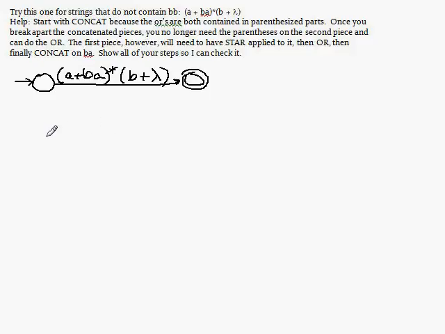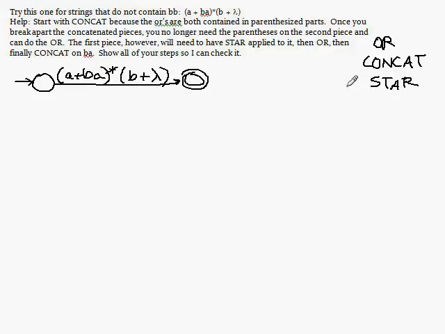That's step one. Now we remember the order we have to apply these things in. First we see if there's an or we can get to. Then, if not, we do concat. And if we can't do concat, then there has to be a star, or else we're finished. So let's see. There are no outer ORs. There's that little OR and there's that little OR, but both are inside sets of parentheses. So we can't do OR, not yet.